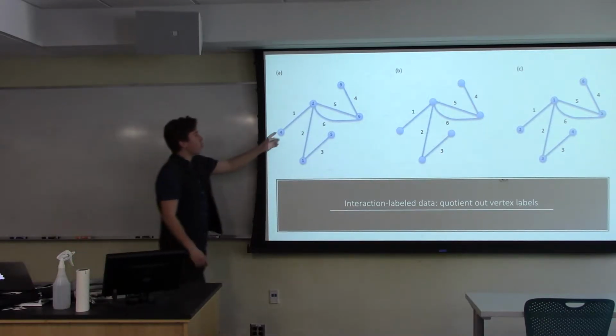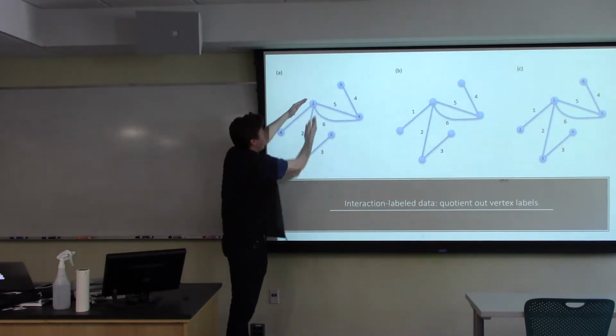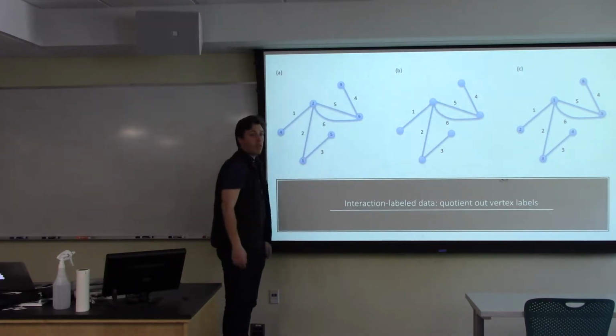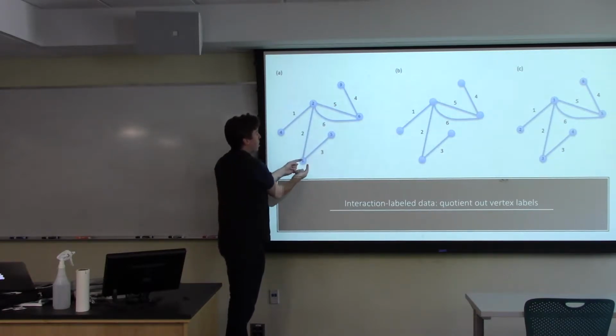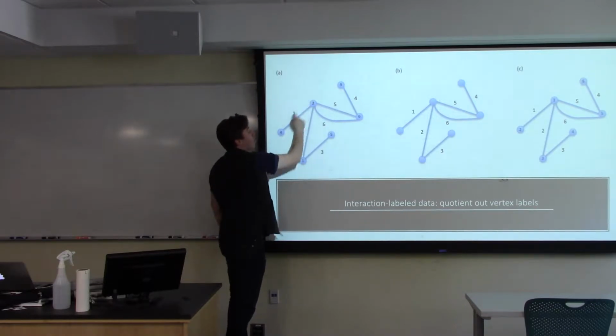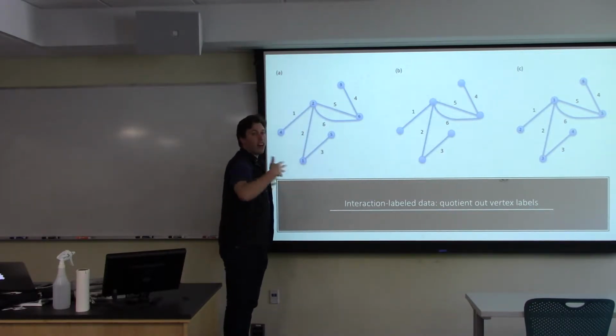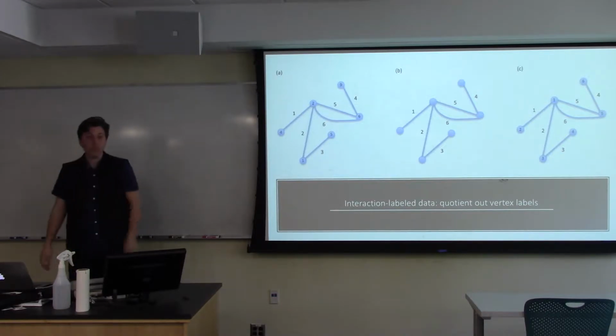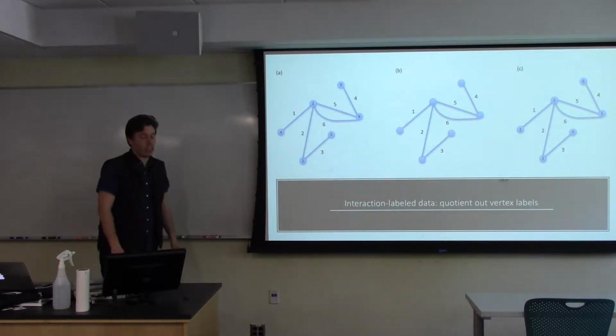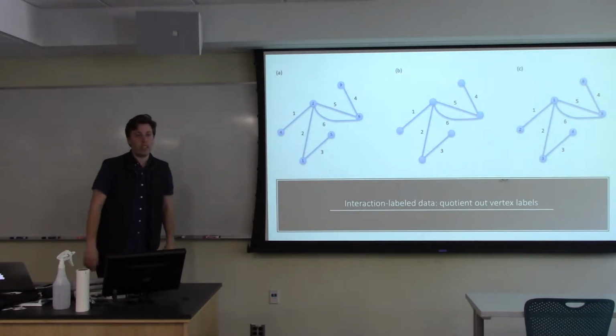So the vertex label disappears, and you're still left with the fact that I know 1 and 2 appeared this way. And then with 2 and 3, I need to know that they link up, but not in the same way that 1 and 2 linked up. I could say that out loud to you and not even use vertex labels. We're just using the vertex labeling to link it up. Invariant to a restricted class of permutations that preserves these relationships, right? Yes, yeah. Okay.